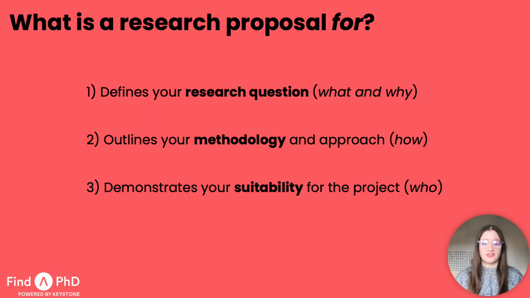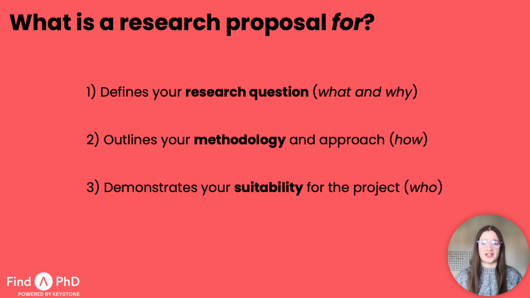And you can do this in 3 main steps. Number 1, your PhD is research around a question, so the proposal helps to define that question. It tells people the what and the why. You might have several aims that make up that research question, and these might evolve over time as you actually do your research, and that's okay.